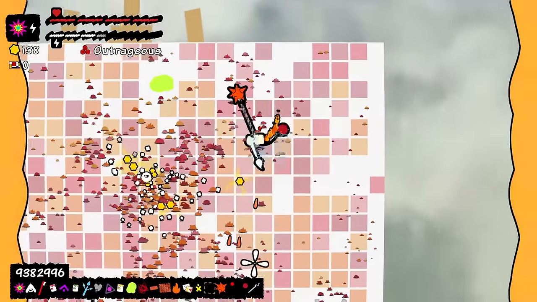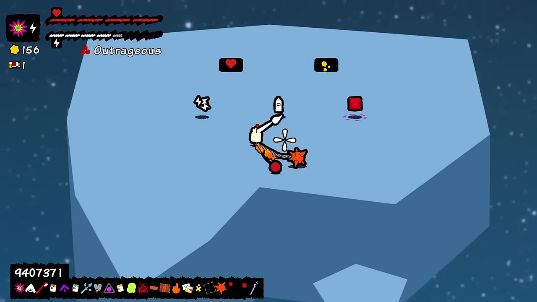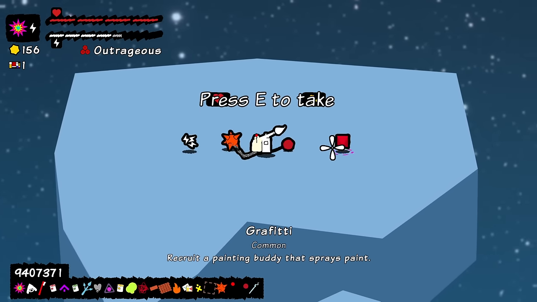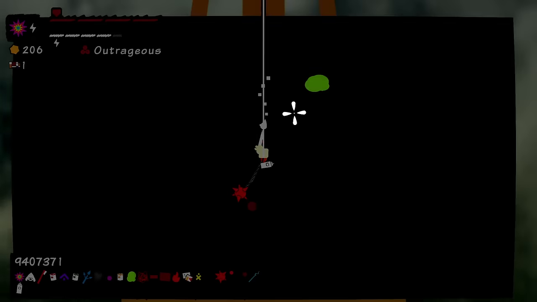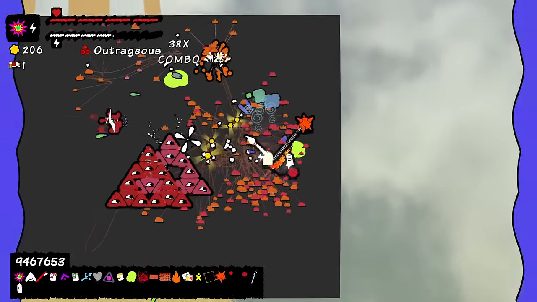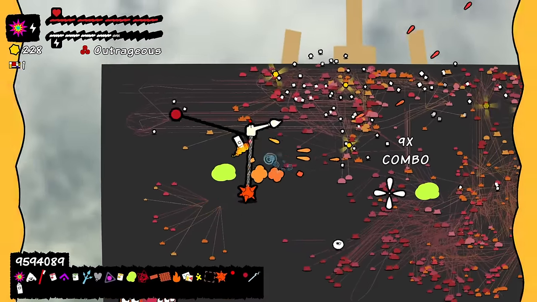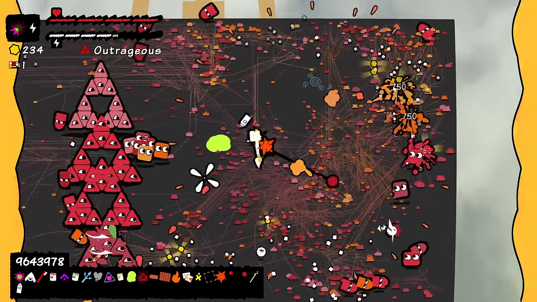Alright, good to go. Double your health, but halve your attack speed. No. I'll just get a painting, buddy. Sure. Immediate paint surge is nice. I do like these enemies that are just like a million enemies, so we get that right away. Where's my paint, buddy? Oh, he's just on my head.